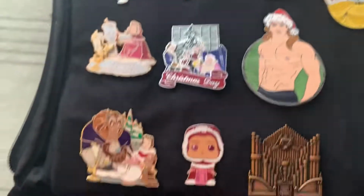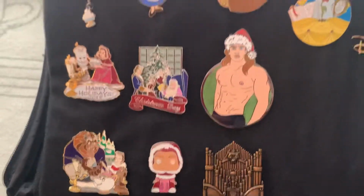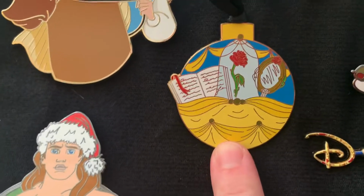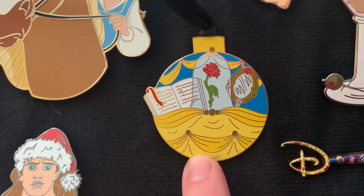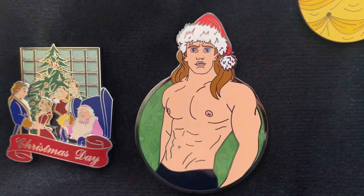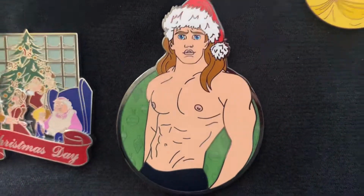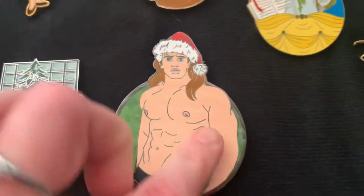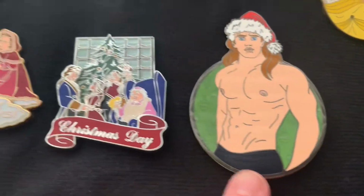Then moving over, this kind of starts my, or not starts, but is my Beauty and the Beast Christmas pins. So right up here, this is from one of the Christmas Advent calendars, and this was gifted to me by Brandon and Heidi over at It's Always Sunny. And then in the center there, we have another one that was made by Pins by JP, part of the Gentleman series, and it is Prince Adam with a Santa hat. This was gifted to me recently by my friend Sue over at Bangers Bubbly.